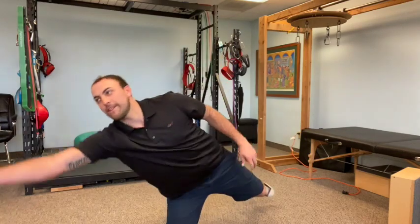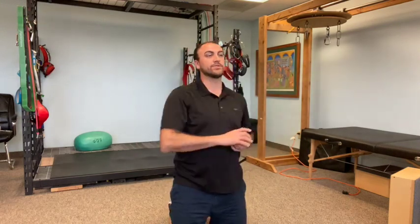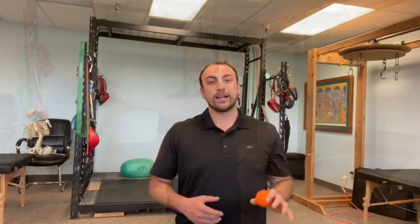Get creative — have somebody behind you so you can't see where the ball is going, and you have to respond. It's not as easy. Use both sides — each side, one hand first, then supplement with two hands. This movement — reaching for the door, reaching for an object — we do it all day and we do it in sports. Make sure that hand is crossing over, not just across that chest — leaving the range of your body past that shoulder, diving underneath that hip, whether you're standing or kneeling.